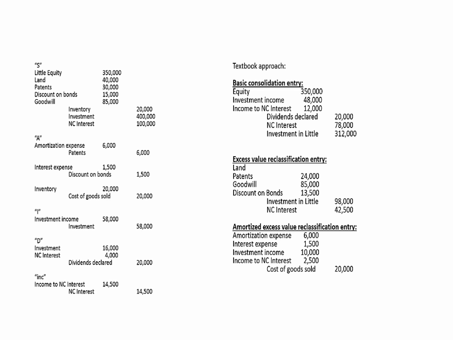Again, both the left-hand and the right-hand side of this screen end up giving you the same thing. It's just a different way of organizing it. Whichever way you prefer is A-okay with me. My personal preference, as you obviously know by now, is that in that initial S entry, I establish my beginning of year values, and then I deal with what happened over the course of the year. I amortized over the course of the year. I had this year's income, I had this year's dividends, and I have this year's income to the non-controlling shareholders. Textbook approach just organizes it differently. Not better, not worse, just different.